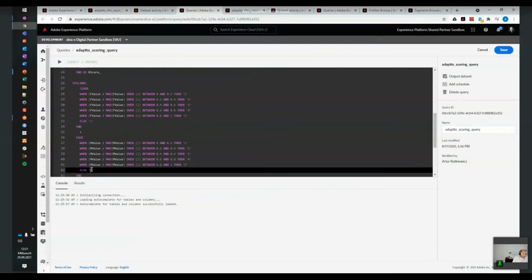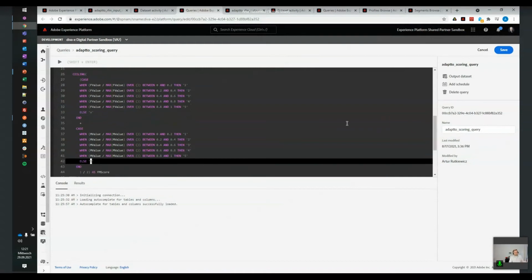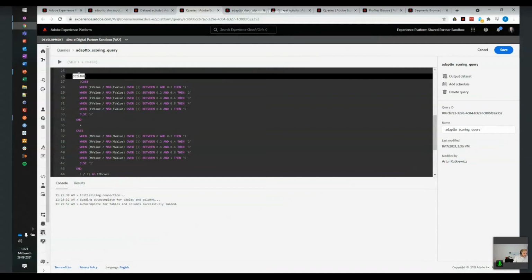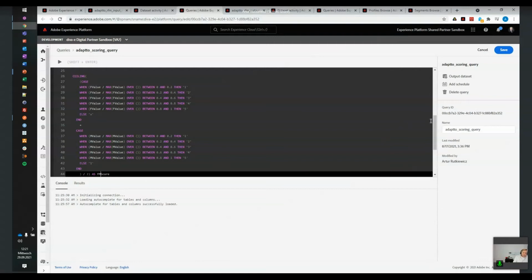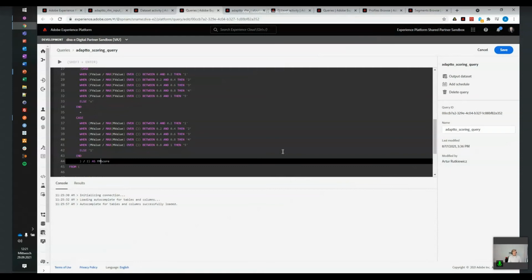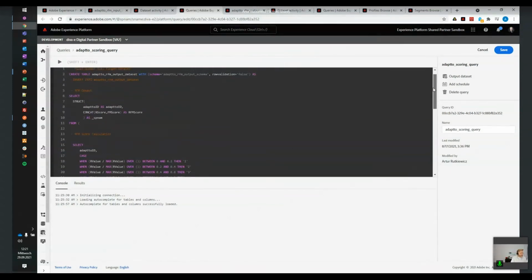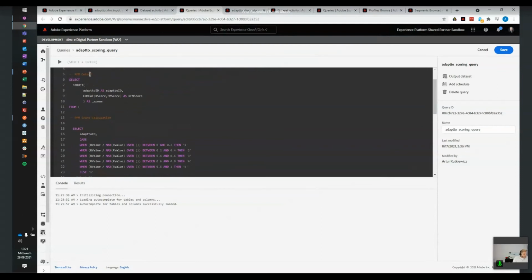For the M score, I used a 1 because if no monetary value is selected, that's a 1 for our scoring here. Finally, because I'm calculating a combined score, I use the ceiling statement to add both scores, divide it by 2, and finally I have my combined score, which I called the FM score. So that's this magic. And finally we do the output, which will be my ID and the concat of the R and FM score to create the RFM score. You might be surprised I'm using the struct statement here. It's because I have to follow the schema of the platform.